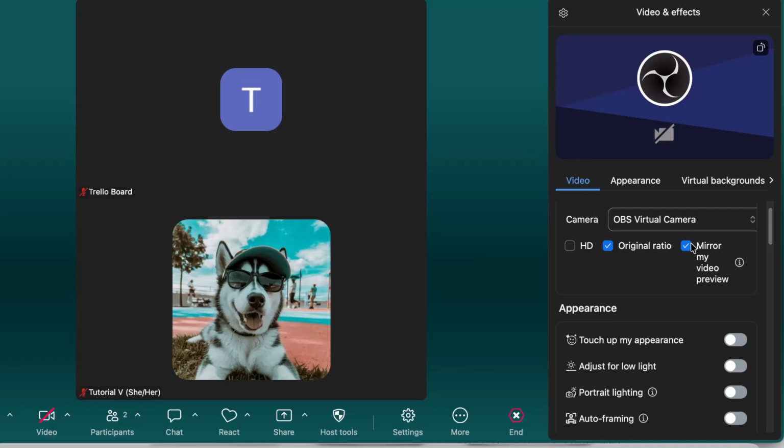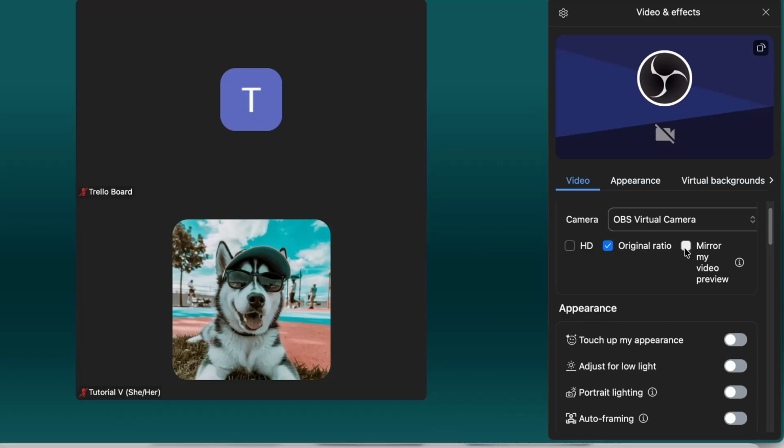As you navigate through these options, the next step is to find and click on Settings. The Settings button is your gateway to customizing your Zoom experience to better meet your needs. It's well worth spending a little time here to become familiar with the different ways you can tweak settings to your advantage. Once you're inside the settings menu, you should see several tabs lined up on the left side. The one we're interested in today is Video and Effects. So, click on that tab to explore your video options. This is where you can adjust your video settings for the best call quality and experience.